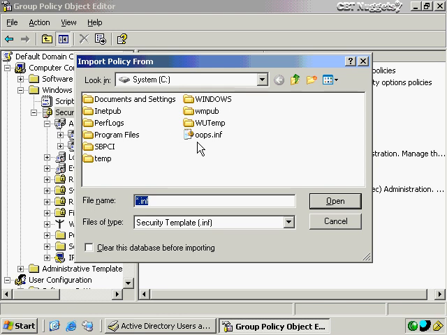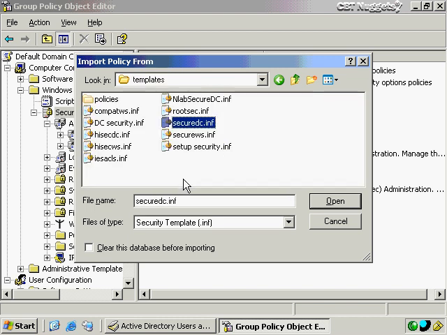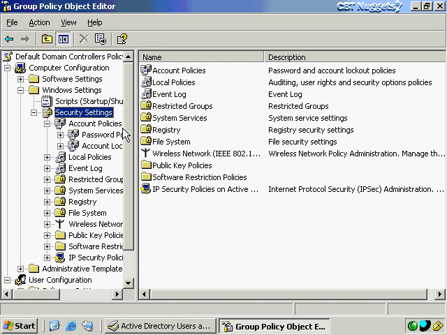I'm going to go to Windows and then Security and then Templates, and then we're looking for the secure domain controller.inf. Now, if I'd imported a template file previous to this time, then I might want to clear the database unless I wanted to concatenate both settings. In this case, it doesn't much matter either way because I'm only working with a single template anyway. And then now once I've done that, I go to password policy, and now I see it's got the more secure, more strict password policies here.